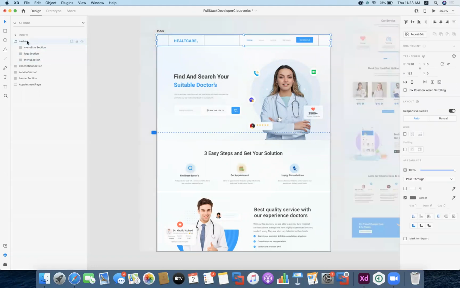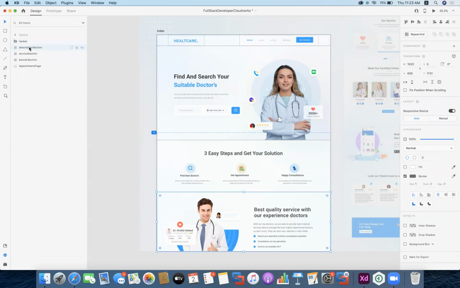And we have named the group navigation bar because the top component is always known as a navigation bar. Okay. So once we're done with creating the navigation bar, we also have a few sections like the description section, the service section, and the banner section, which we are going to create and use accordingly.